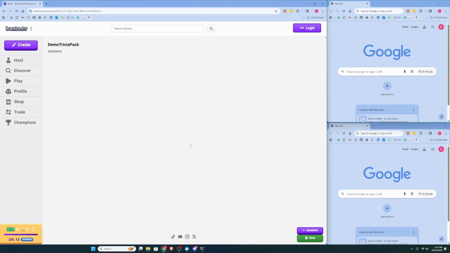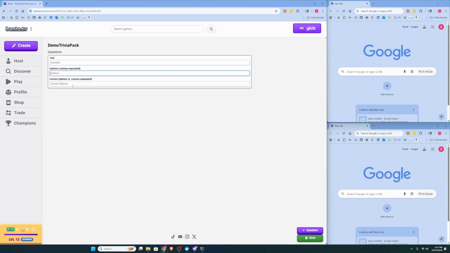Now, this is not the most beautiful UI. As you can see, a lot of question, and we want comma separated values. It's not the most beautiful UI, and this is going to definitely get better over time. But for now, for the purpose of this demo and functionality, this will be good. So let's make a question. So let's think. What should we make this trivia about? I like cats, so let's make this a cat trivia.